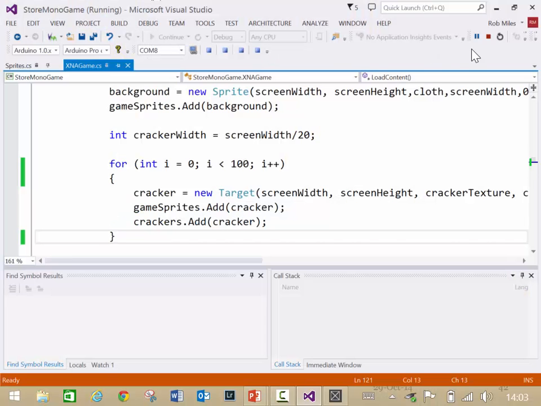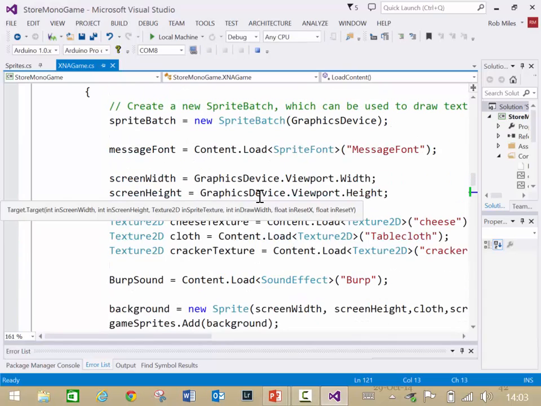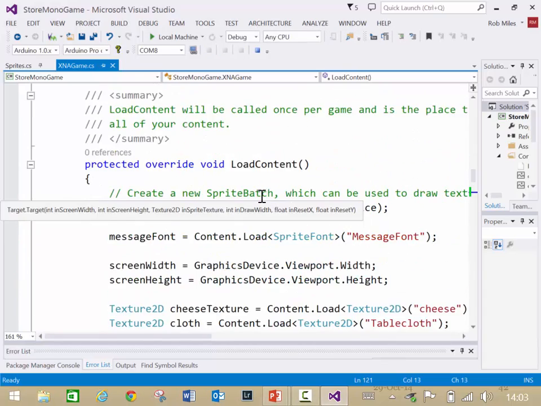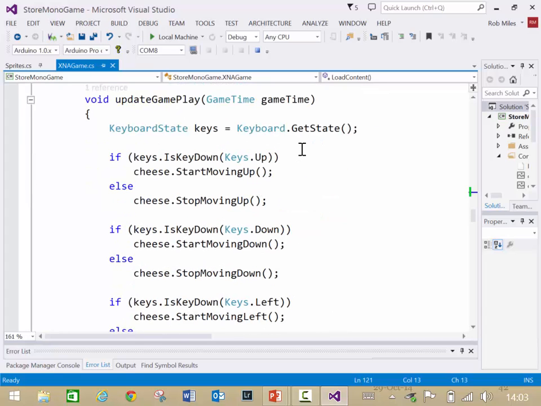And you can also do other things, because you see what's happening in my game in the update method. Where are we? This stuff here starts the cheese moving depending on which button has been pressed. Okay. Now, I could have crackers, which are stationary targets that you can go after. I could also have killers, and a killer could have an update behavior, which is driven from the game and says, if this guy is to the left of you, start moving to the right, and if he's above you, start moving down, and that gives you a nice chase behavior.